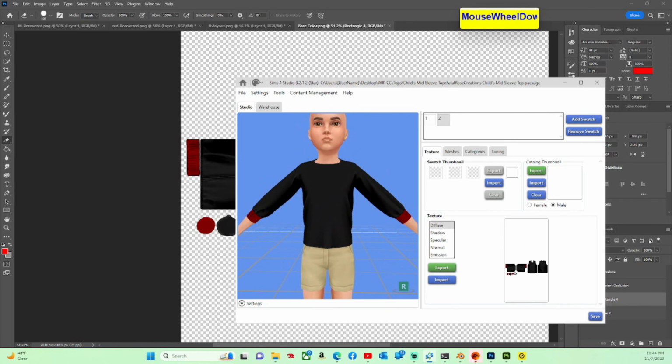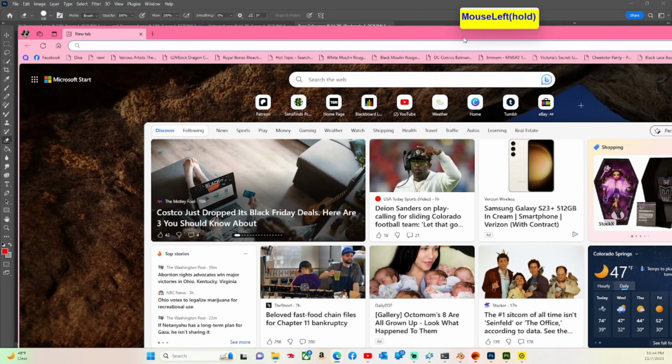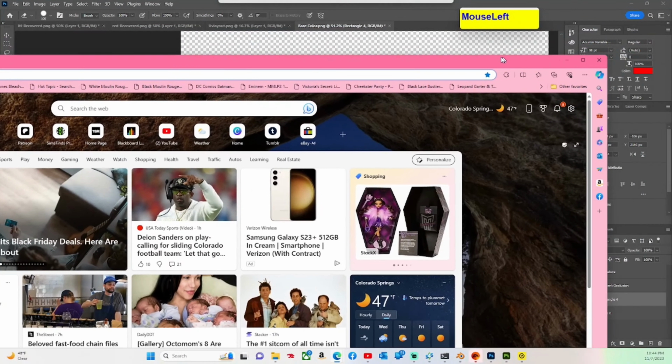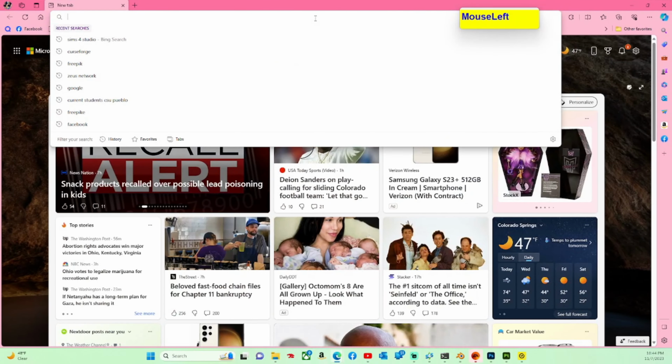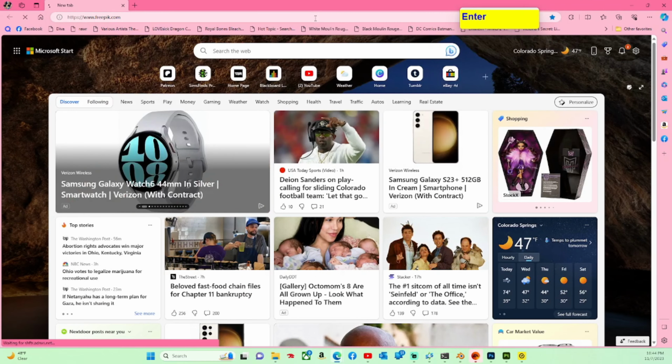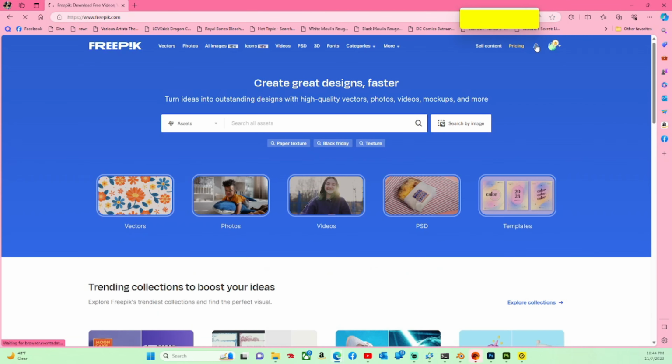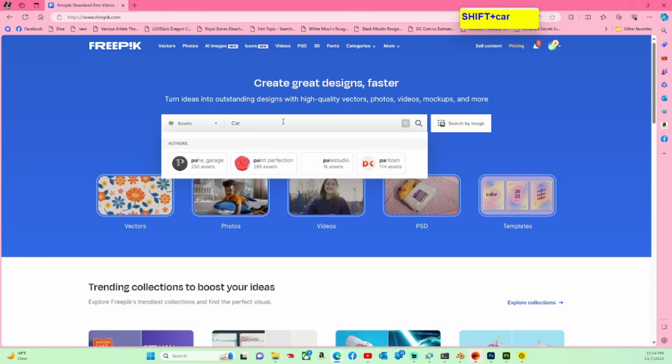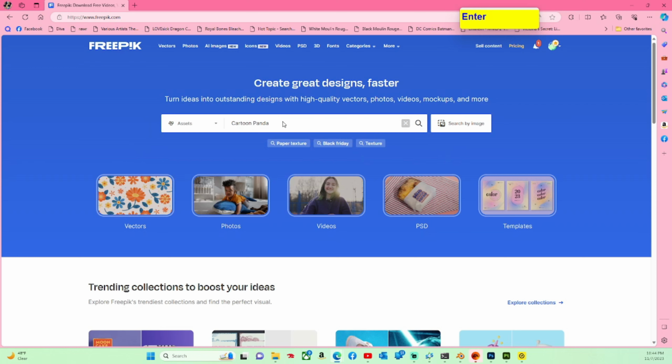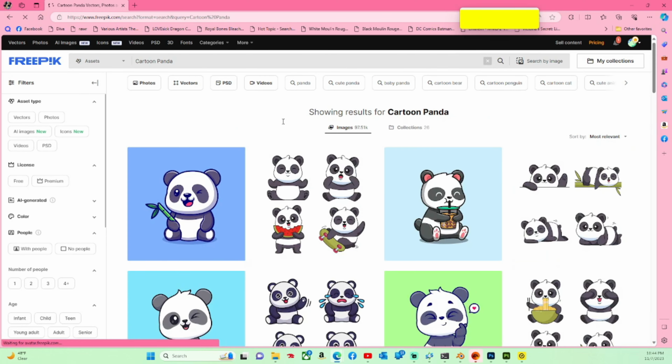Now if we wanted to get extra snazzy, you can go to a website where you can get images. I use Freepik a lot, and I don't know, let's look up something fun.